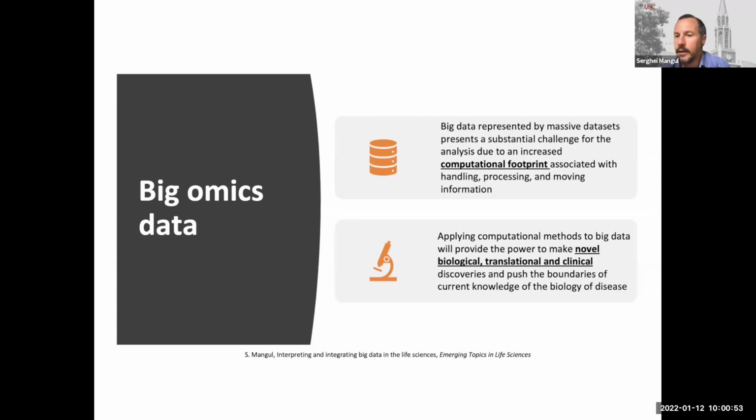And the current model, luckily for us, is that as you publish your data, you need to share it with the community, which was, by the way, a great idea. Now, what that means is we have accumulated quite a bit of data, so we can reuse it, right? We don't need to generate new data. We can rather do some sort of meta-analysis, meaning combining multiple datasets, as well as repurpose technologies, which I will also talk a little bit about. And then we can make novel biological and translational clinical discoveries using existing data.